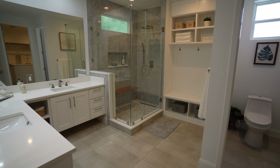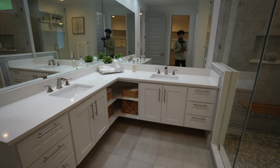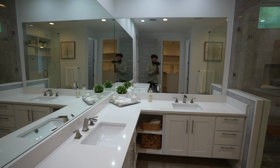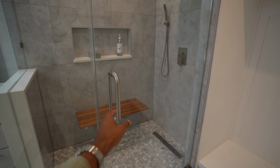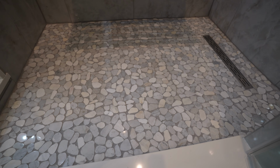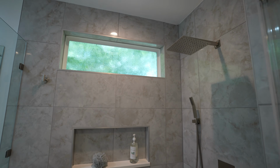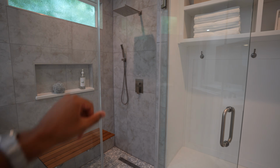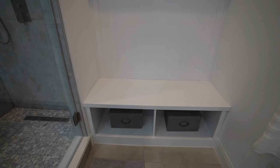So we then go into the primary bathroom. So you have that kind of floating aesthetic going on again with the his and hers vanity. Ginormous, not window, but mirror. Love this shower. So you have the bench inside with that nice small piece of tile. And then you do have a window in here with not a full rainfall, but a rainfall-esque shower with the wand as well. Behind here, it almost looks like a mud bench, but it's a nice little sitting area.